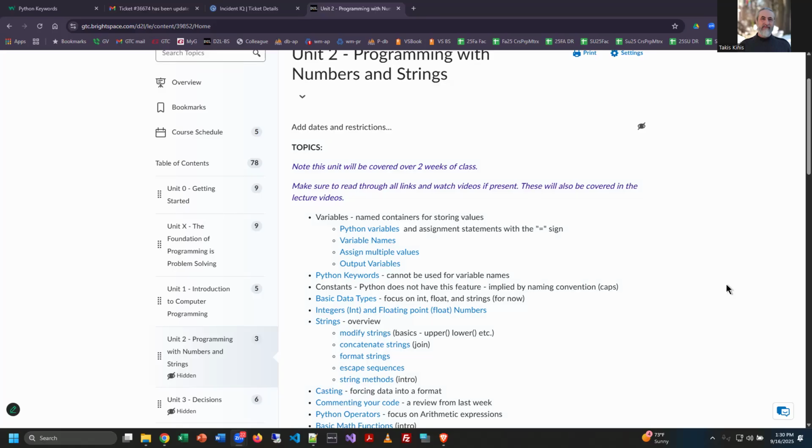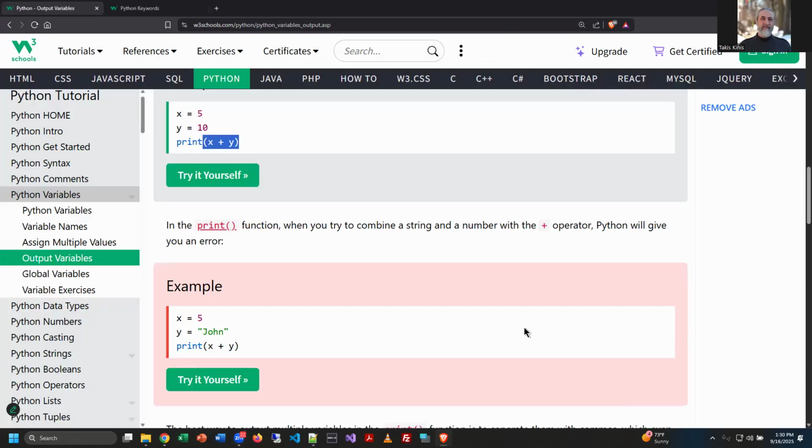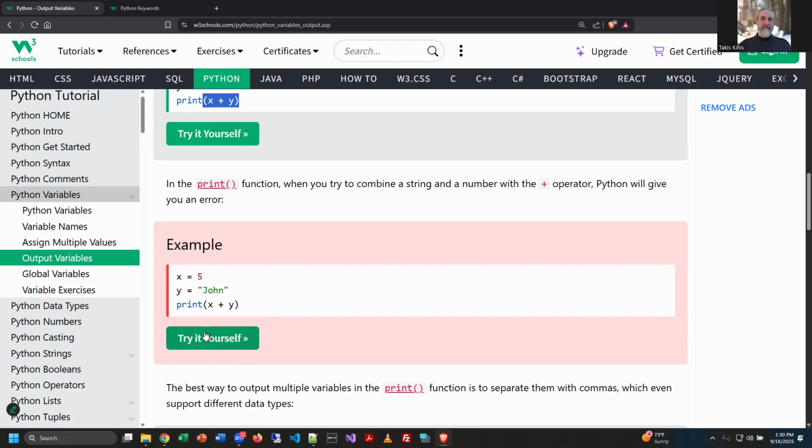Another thing to be mindful of here, and we already talked about Python keywords that you can't use for variable names, and here's a link to that same thing we were looking at, is this concept of a constant. So I'm going to go back here to any one of these try it editors.